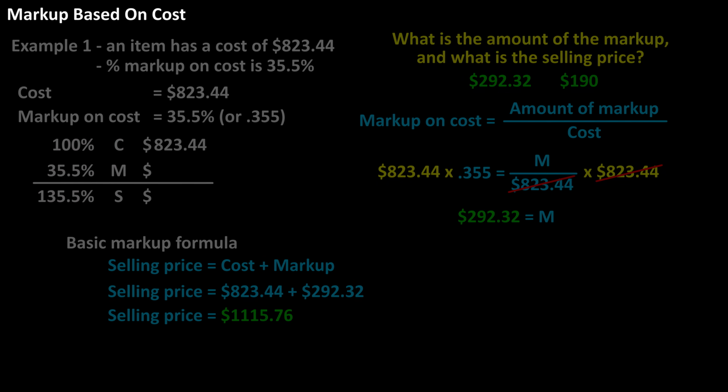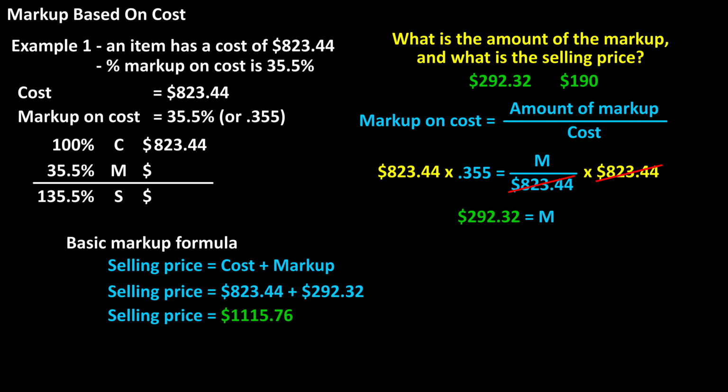And here's another example problem where we're given the cost and the percent markup on cost, and we have to find the amount of markup and the selling price. And you may come across several problems structured like this, where you're given the percent markup on cost and one of the three variables, selling price, cost, or markup.